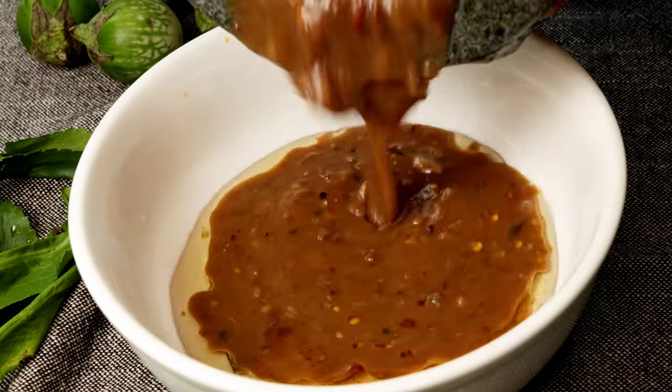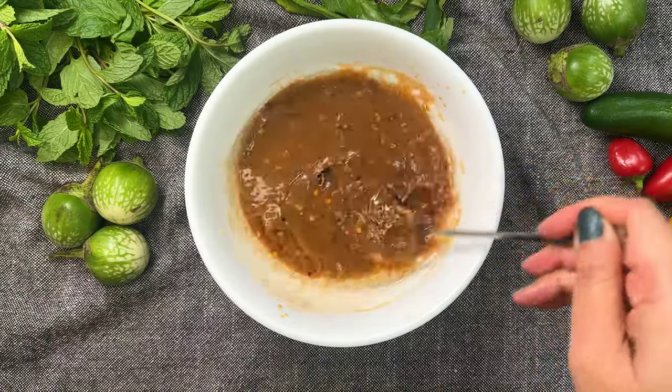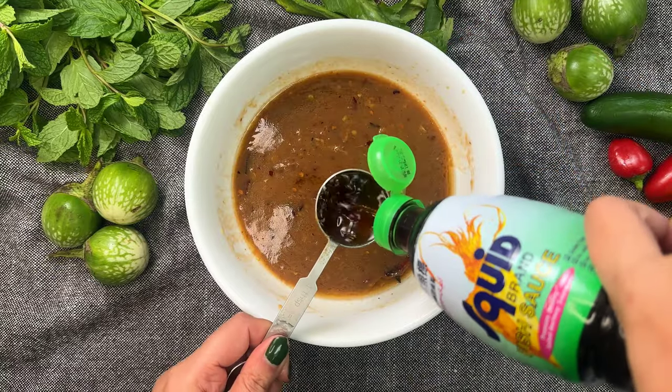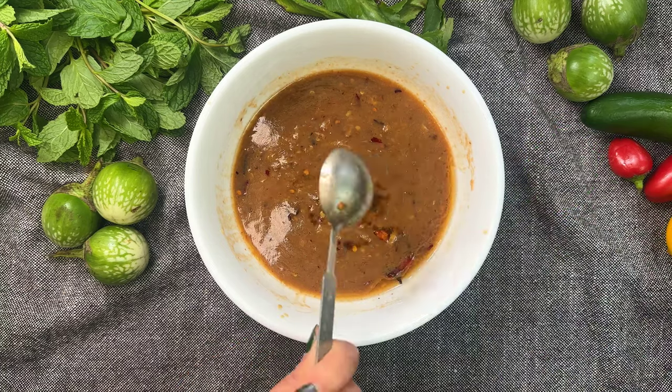Pour the anchovy sauce back into the olive oil that we separated earlier and blend everything together. 2 tablespoons fish sauce. And of course, adjust to your taste.